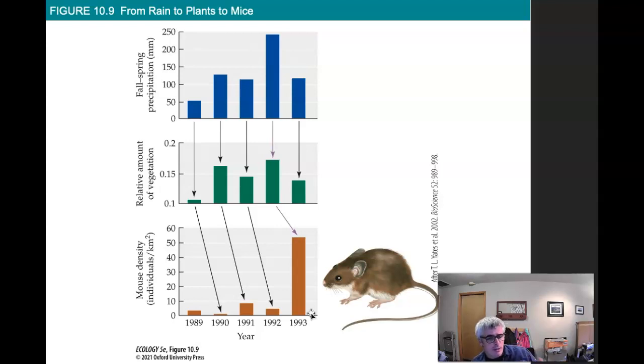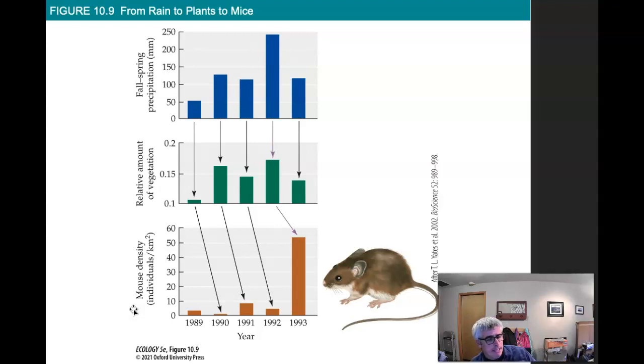And this increase in deer mice populations was related to increased rainfall. So we had a few wet years that had increased vegetation that led to increased mouse density. So maybe a year or two lag effect. Mice reproduce pretty quickly, and if there's a lot more food, they'll have a lot more young. They'll mature more quickly and have more babies as well. So you can bump up your population pretty quickly.